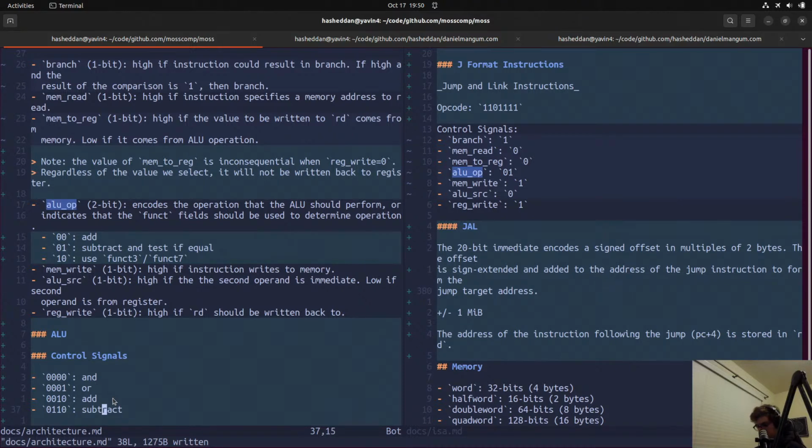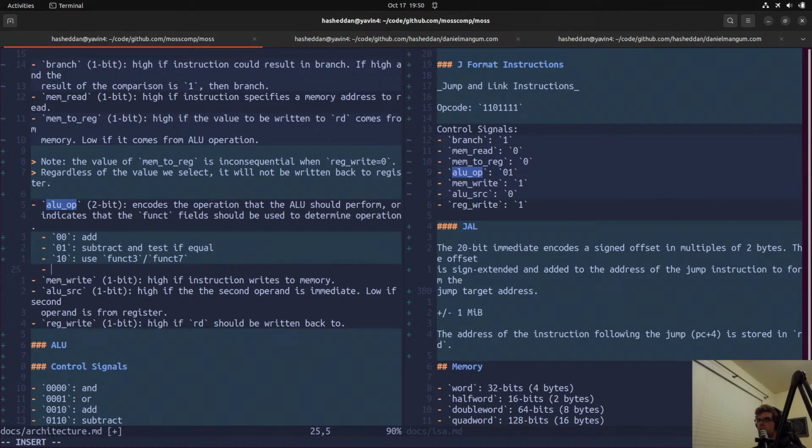And so in that case, if we're doing A is less than B results in 1, 0, so branch if equal or branch if not equal, etc., or branch if greater than, branch if less than, then we can just say that it's some other signal. But I don't know what the ALU op is. Subtract and test if equal. So maybe either 1, 0 or 1, 1.